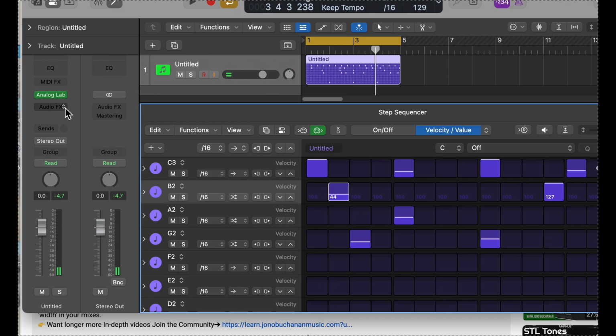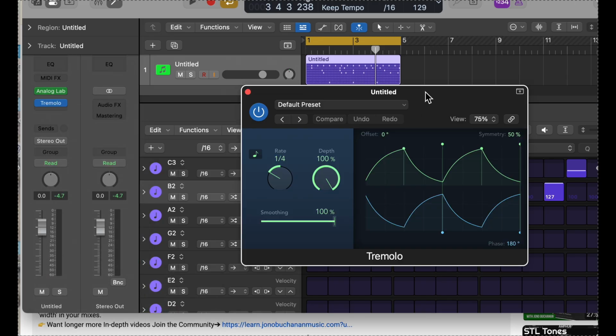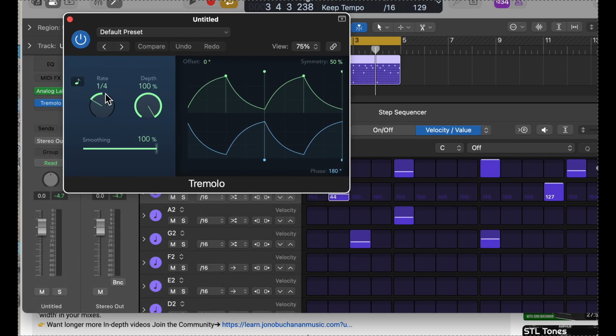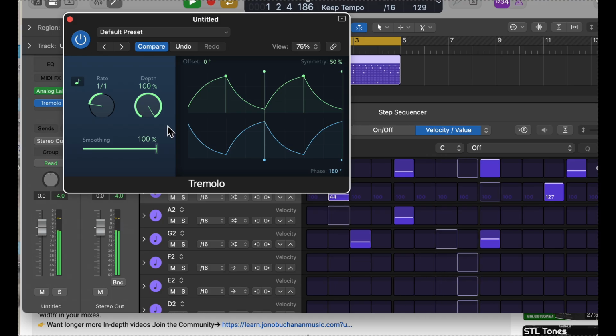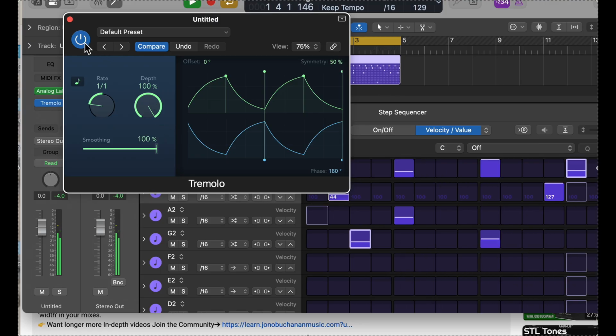Another cool thing that I would like to show you is under modulation. Now, it's off the screen, but if you keep going down, at the very, very bottom, it says tremolo, and you pick stereo tremolo. Now here, the default is a quarter note. What's going to happen is I'm going to change this to 1, and you're going to hear the sound go from speaker to speaker. You hear it, right?